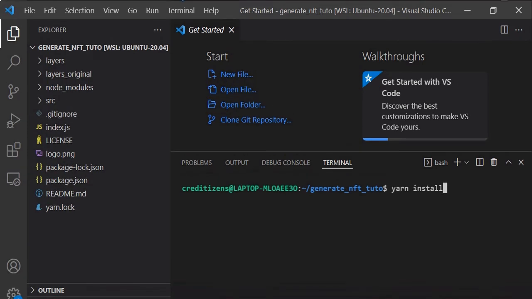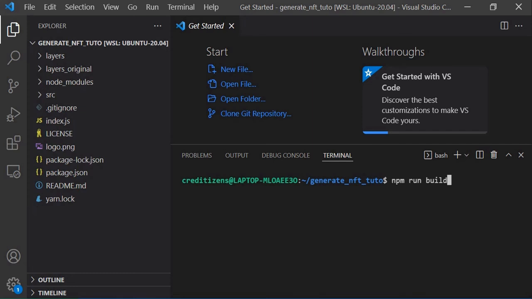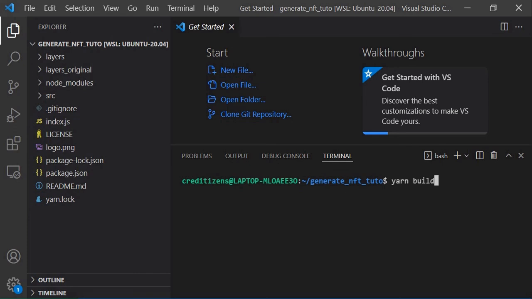Or you can also use yarn install, which is gonna use the yarn.lock to install all dependencies. You see the node modules already have it, but you won't see this folder, the one on the left side here, node modules, and it lets you run those commands. So npm run build, that's what you're gonna type later to actually build, to create your NFTs.